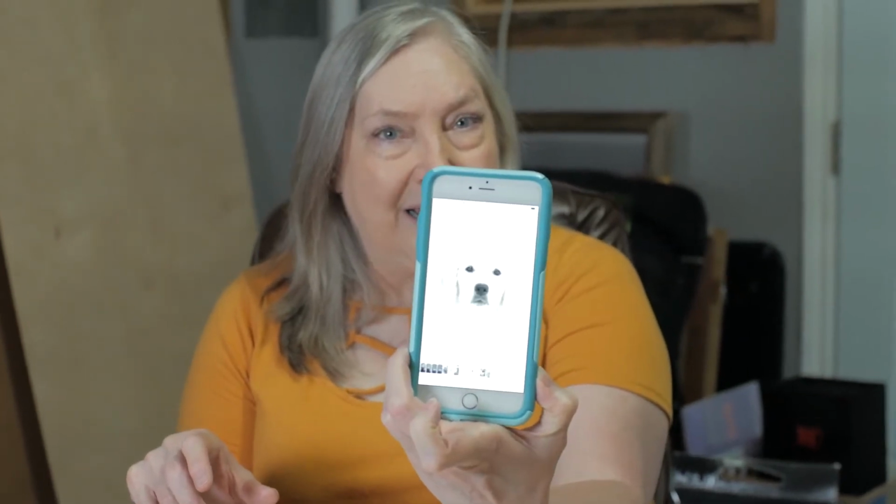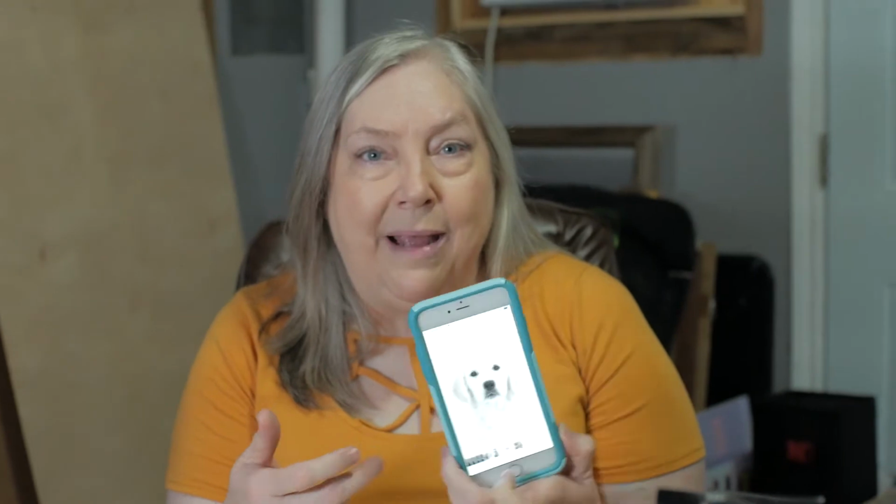Today we're going to be working on this cute little puppy as our acrylic project. He is a white dog on a white background, with something we haven't learned. And I've got him all drawn on a little 8x10 canvas. You can use canvas panels, you can use acrylic papers, whatever you happen to have at your house. You could even do it in your sketchbook on your mixed media paper.